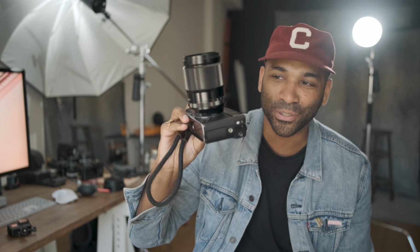And the reason why I'm going with this lens is because it's interesting to me that nobody mentioned it in the comment section. I got everything from the 56 to the 35, a couple 23s, a lot of 18 millimeters, which I thought about doing, but I didn't want to do that back to back because they're too similar. Here it is. Wow, the 90mm f2.